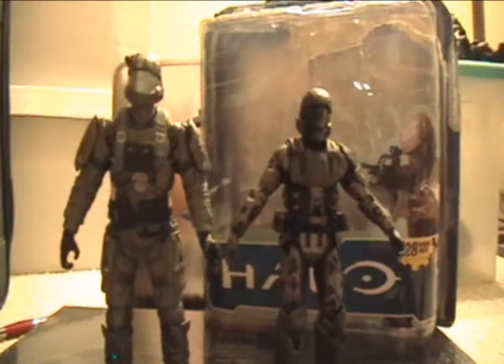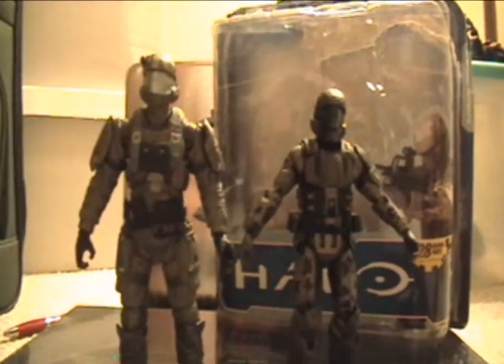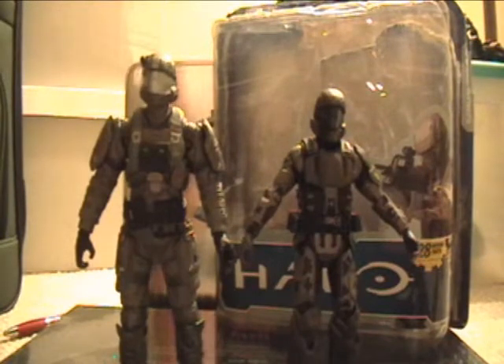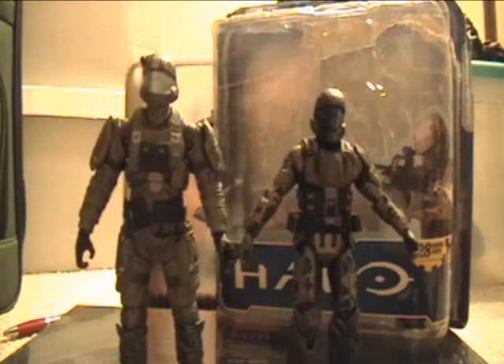Keep an eye out for these Anniversary figures. Hopefully they make more, because I would like to see them do figures from Halo 1 and Halo 2. They just did Halo 3. From ODST, they should remake the Rookie — a good version of the Rookie. That would be really cool. I would love to see figures from Halo 1 and Halo 2 again, and that would be great — except from McFarlane, not Joyride.